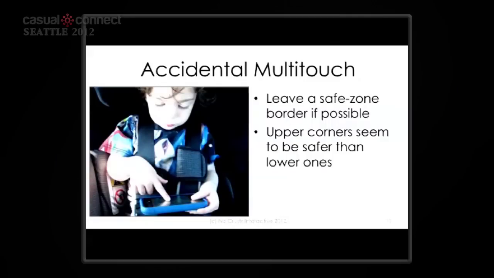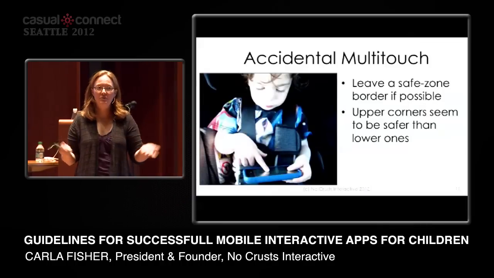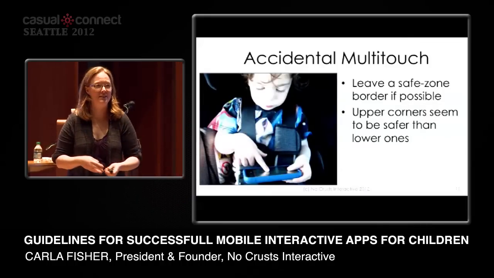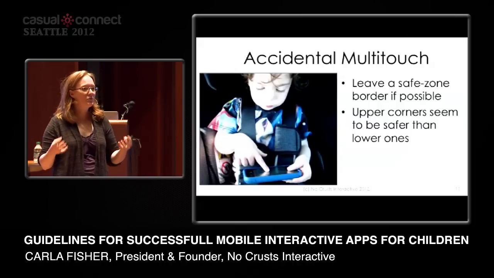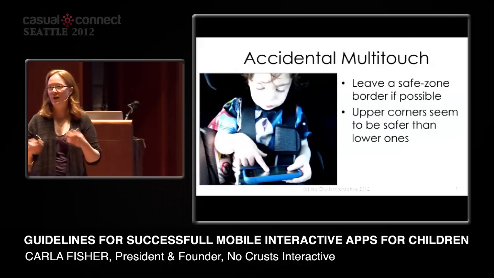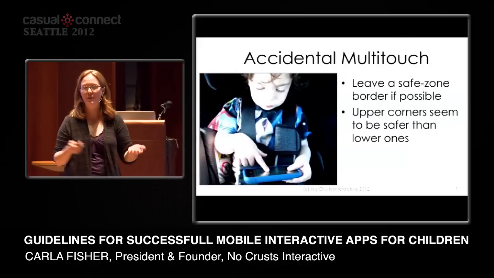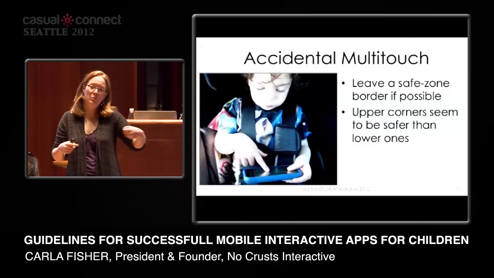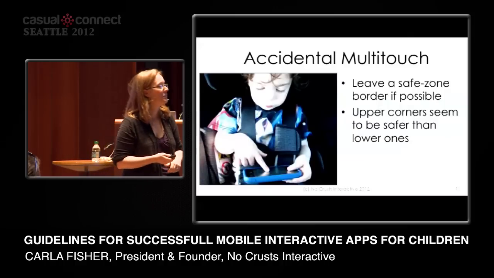Accidental multi-touch is one of the greatest challenges in developing touchscreen games for kids. Their fingers wander all over the place. They don't have a great body sense. Many adults don't have a great body sense that they're touching the screen too. But for kids, their fingers are wandering all over. They're accidentally triggering things. They're hitting back buttons. They're just turning off, and they're like, it won't work. It's like, well, move your thumb off the screen kind of thing.